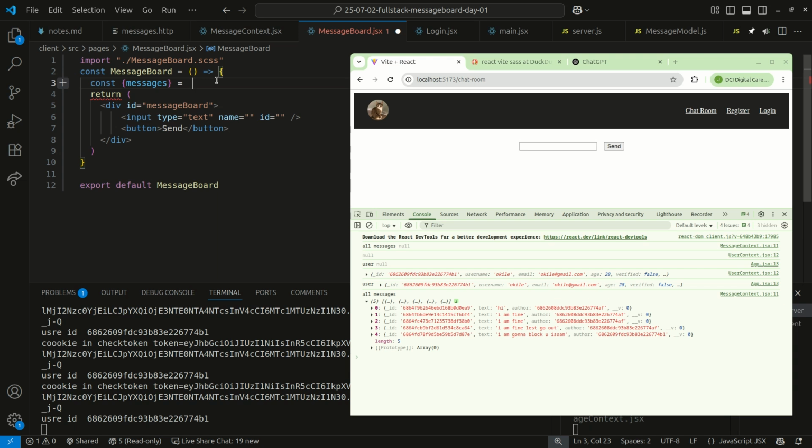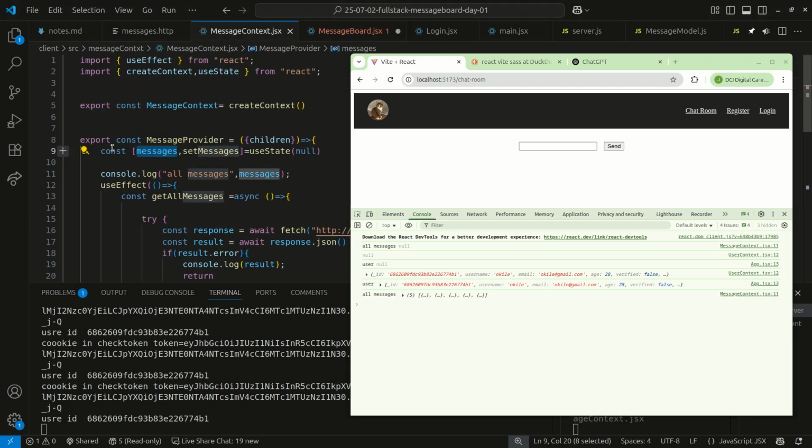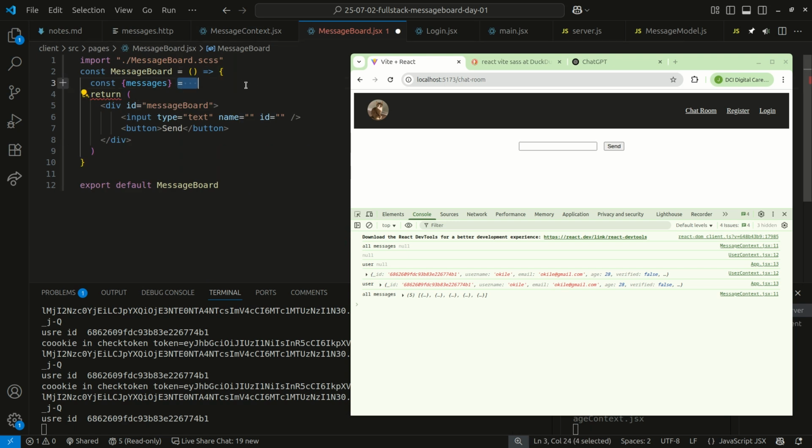The body is for the backend, yeah? This is the messages, yeah? It's inside of message context line 11. We saved it there. We console logged messages, so all the messages are inside of this state. This is the variable. I need this variable here. Yesterday we did this to get user from the user context. Now how can I get messages from the what?